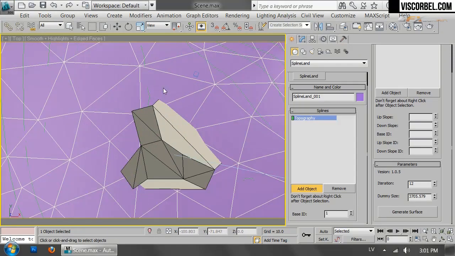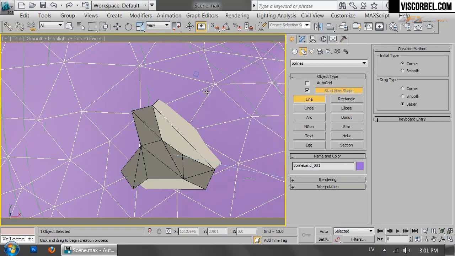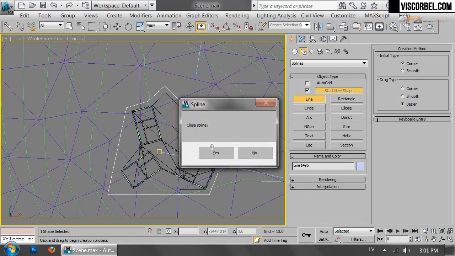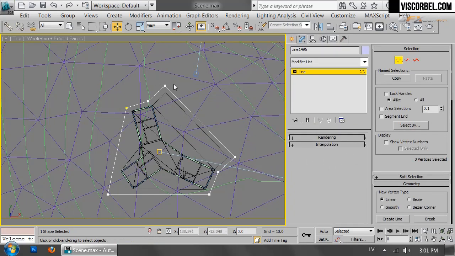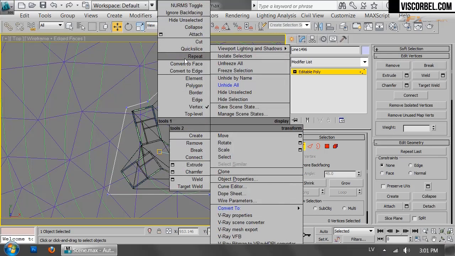And there's another great feature for this plugin, and it's called the platform. So basically you create a platform. For example, I want to keep this piece flat. Okay, like that, maybe. I convert it to editable poly.